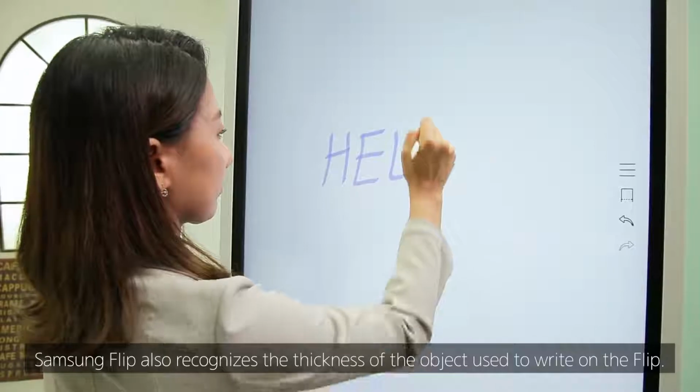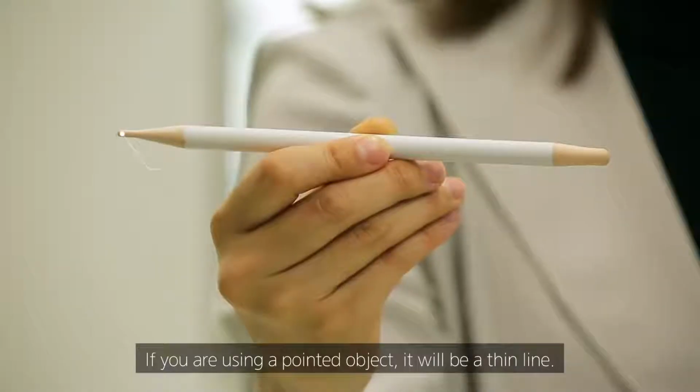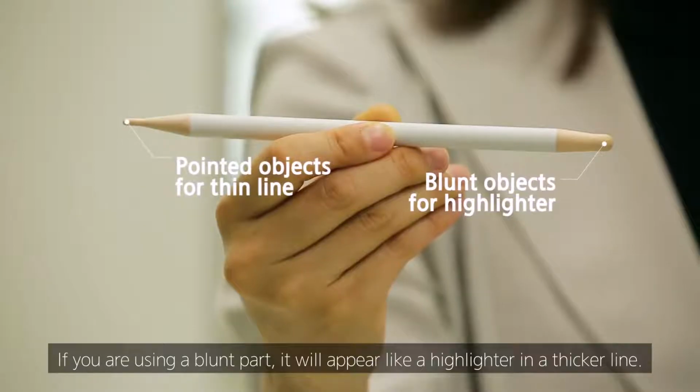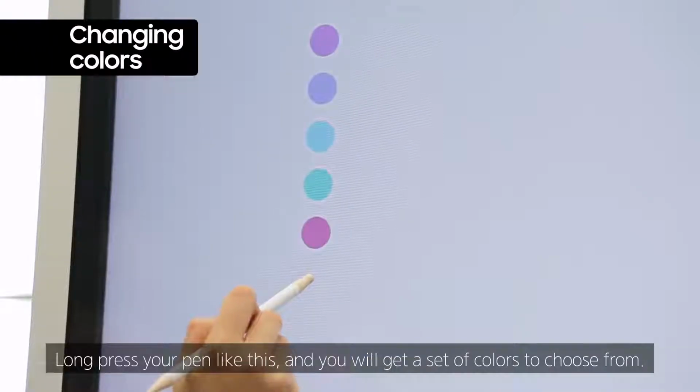Samsung Flip also recognizes the thickness of the object used to write on the flip. If you're using a pointed object, it will be a thin line. If you're using a blunt part, it will appear like a highlighter in a thicker line. Long press your pen like this, and you will get a set of colors to choose from.